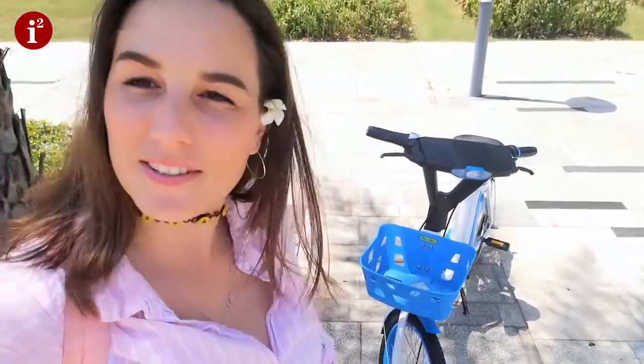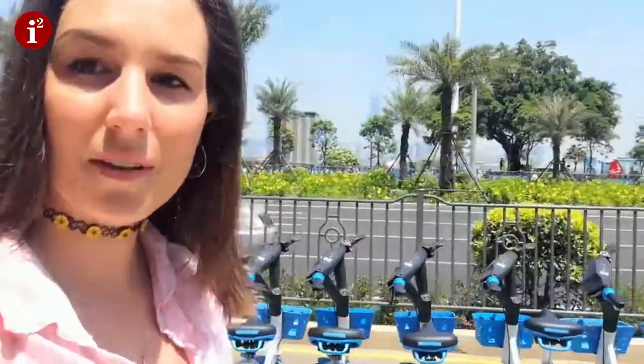I'm about to get one of these bicycles. They're called Hello Bikes, and here where I stay in Hai Tsang they're electric bikes. You can either turn the handlebar and the bike goes off on its own, or you can pedal and it goes super fast. And away I go! My bike ride cost me all of 2 RMB, which is super cheap.